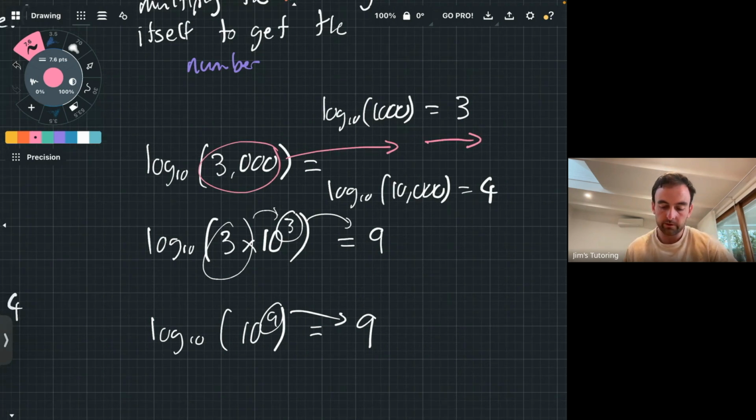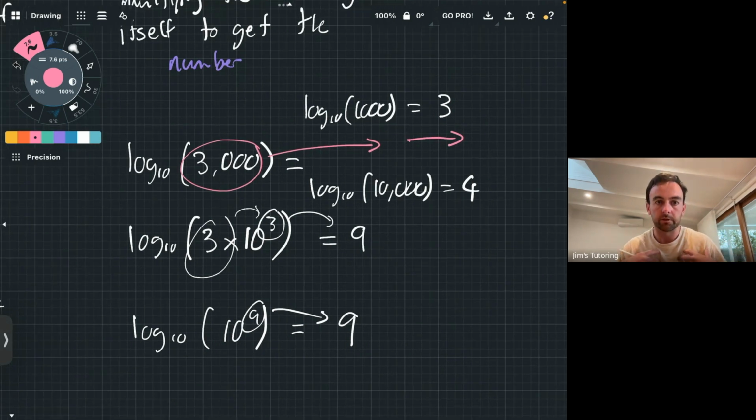So this number, being somewhere in the middle of these two, is somewhere in between 3 and 4. So that, in my mind, is the level of detail that you need to go into for the GAMSAT. And if you said something like 3.5 or 3 or 4, you would probably get the right answer. Anyway, it's not really too important, but I just think it's really important that you don't fall into that trap. And you just know that this 3,000 is somewhere above 3 and below 4.